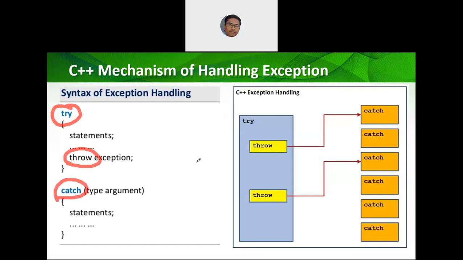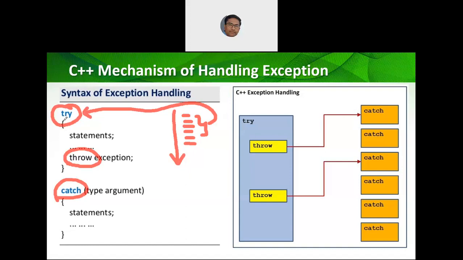So what is the procedure to handle exceptions? In a sequentially executed program, you identify the set of lines where there is a possibility of exceptions. Assume that in these lines there is a possibility of exceptions. For these lines, you write a try block.